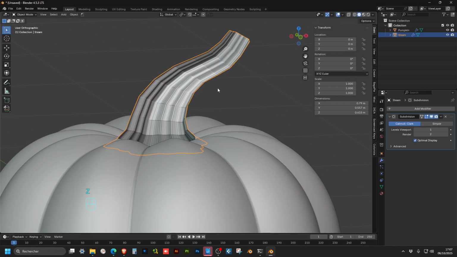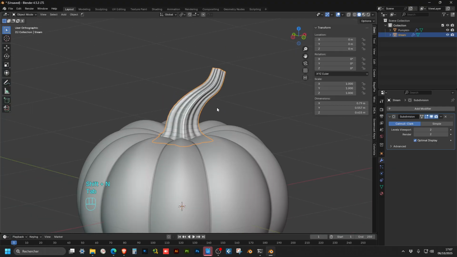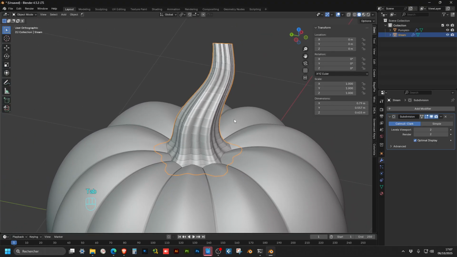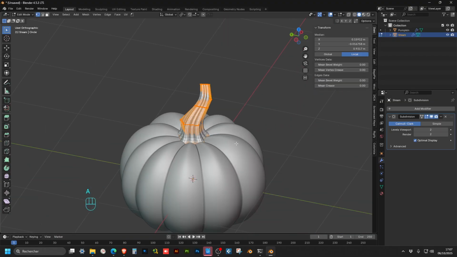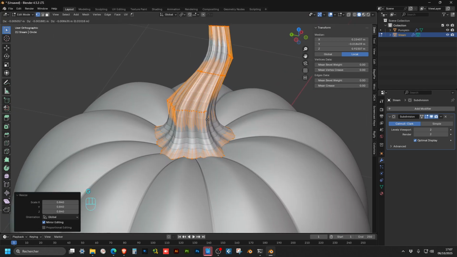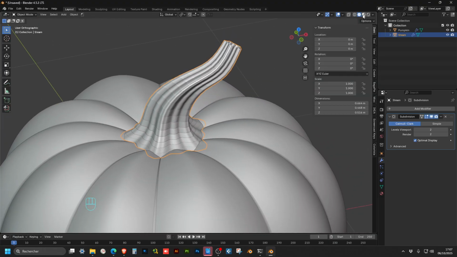So now let's increase this level here, select everything, and with Shift N, we will recalculate the normals outside. And we can see that we have globally the shape that we want. Maybe it's a little too big, so I will scale this down, push this down, and let's have a look on what we can do here.